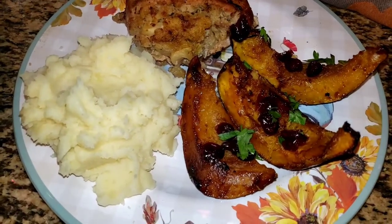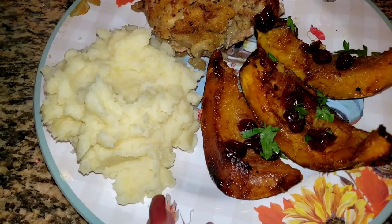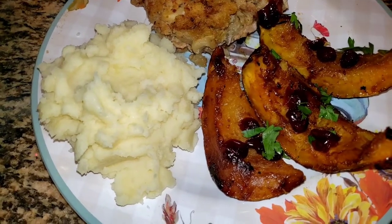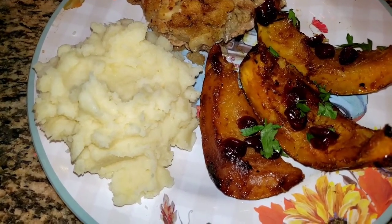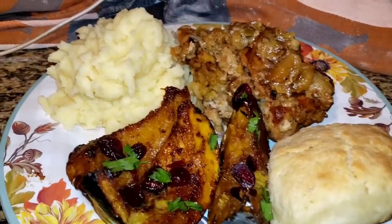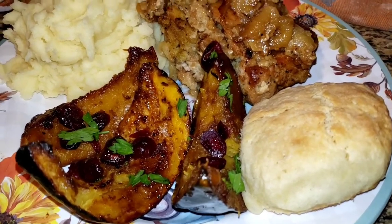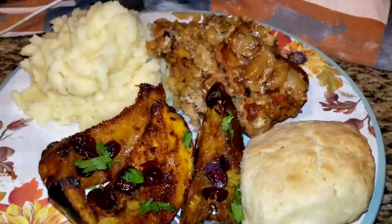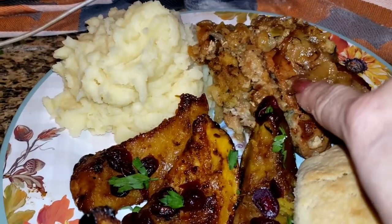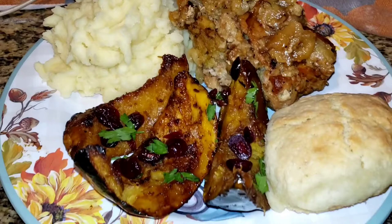Guys, I have the homemade biscuits in the oven finished cooking. But here's our pork chop. This is the cauliflower with the mashed potatoes. A little thyme and garlic. And here is acorn. Guys, here is the dinner. I have a salad on the side. These are homemade biscuits. They are delicious. And again, I put that stuffing we made earlier, well, that was in that frying pan, all on top of the pork chop.